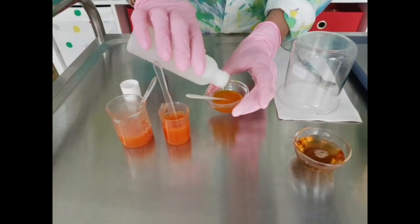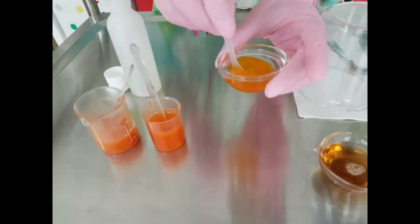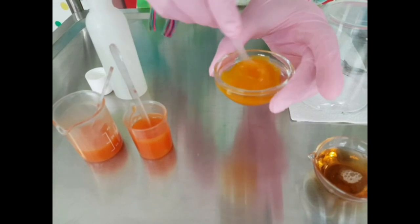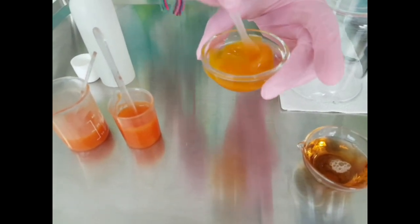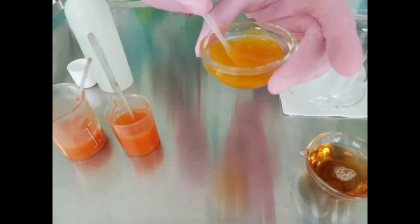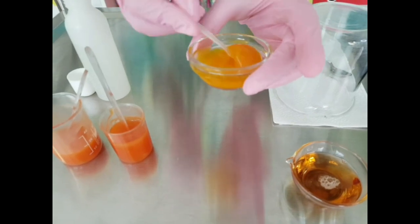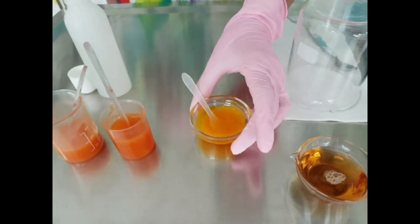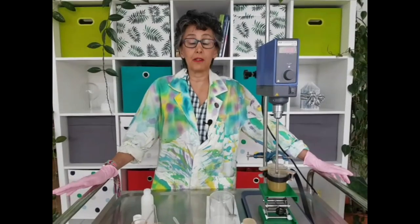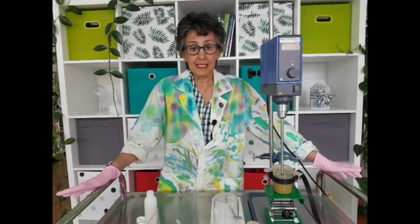I am adding surfactants so that you can see the optic changes a little bit. But most importantly, this will affect the gel-to-milk effect, because it becomes turbid, cloudy, or milky. It also changes the viscosity, so you have to compensate for that. And most importantly, when you add a water-containing surfactant, you are changing the product from a self-preserving waterless product to something that contains water. This means you have to address pH adjustment as well as preservation.